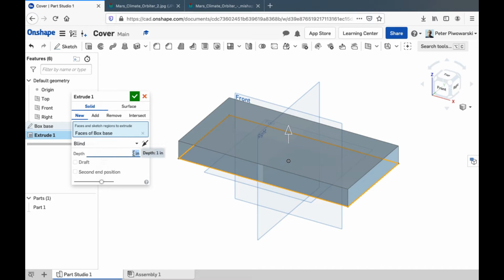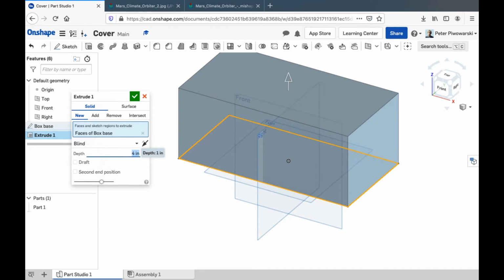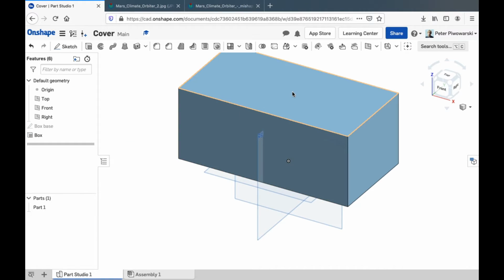Now I need to type in my measurement for how far I want to extrude it right here. And I'll measure my tissue box over here. It's about 3.5 inches deep, and I'll make mine a little bit bigger again. So I'll say it's 4 inches. I pushed enter, and now it's showing me what that'll look like. And I'm all done with that now, so I'll give it a name and click the green check mark.